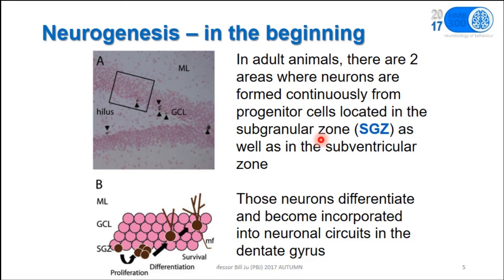These neurons within the dentate gyrus, as they migrate from the subgranular zone layer, I'm going to use the abbreviation SGZ, as they start to proliferate and then divide, will also differentiate into full-blown neurons, and they will eventually integrate themselves into the hippocampal circuit. So here's a hippocampal circuit. We know the hippocampal circuit is affected in depression for a variety of reasons. One of those reasons is that the hippocampus has one of the highest concentrations of glucocorticoid receptors. We have lots of glucocorticoid receptors here, and the neurons respond to stress in this area.